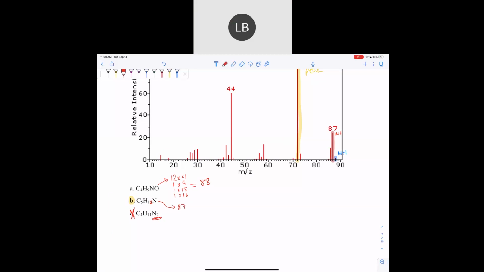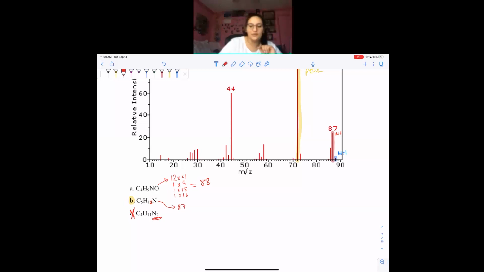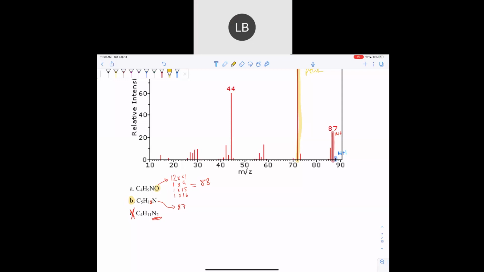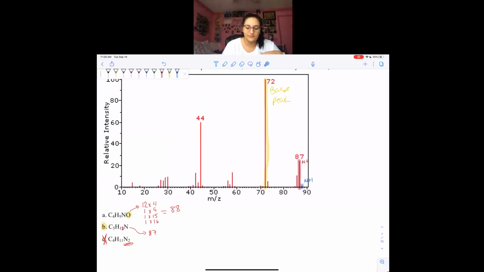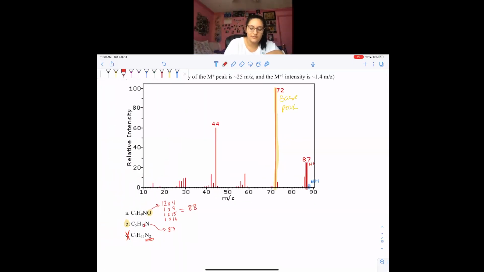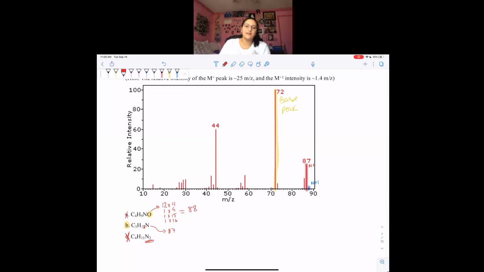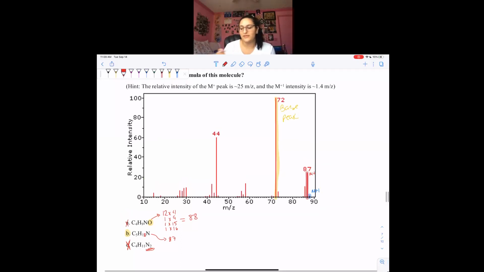Couldn't we have known that from just seeing the oxygen, the NO, because that means that there's an M+2? Yeah, exactly. That was the other thing I was going to mention. So the oxygen would be an M+2 peak. It would be super tiny, but it would still be there. We don't have one here, so we know it's not A. And then I just messed up and gave you one extra hydrogen, so that messed you up a little bit as well.